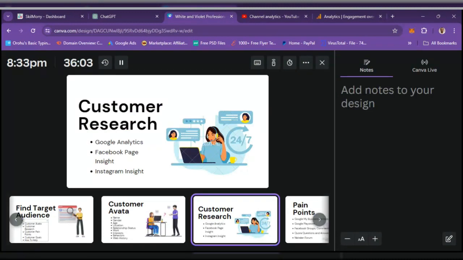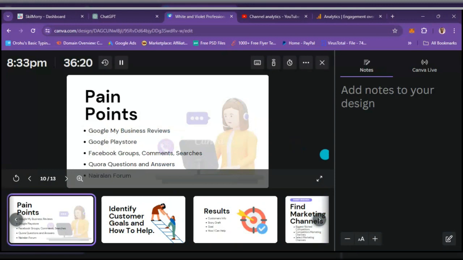You will understand more of this when we go into Facebook marketing and so on. You understand more of this later, but for now, you can just have this idea that you can get information about your customers from these ones. But there's more to that. There is more: pain points.